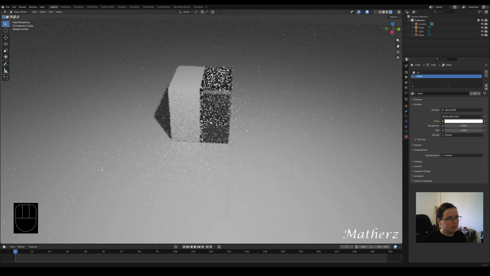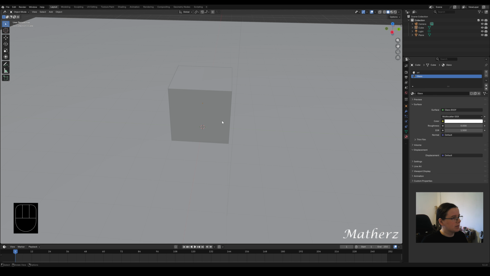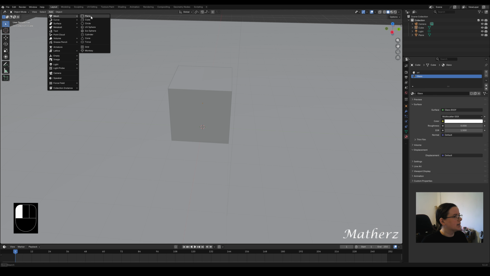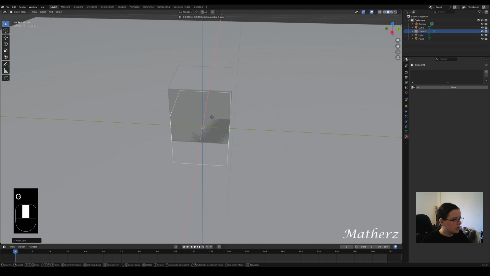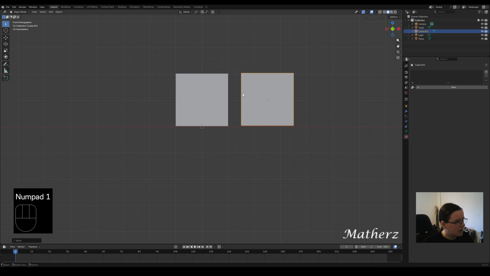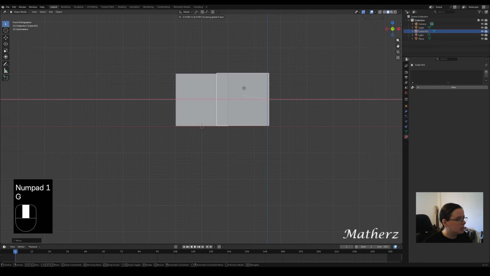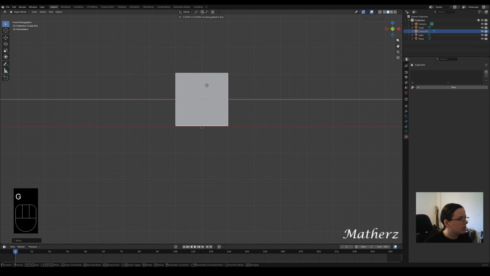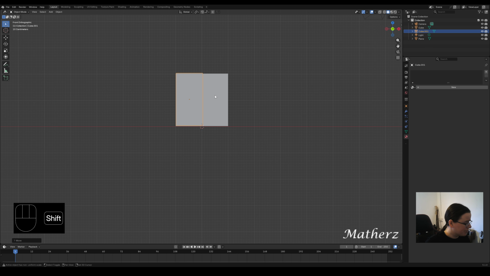The alternative way that I was talking about is we can go ahead and add in a cube. So if we place this in front of this so we can get roughly the exact same size, we could go with side view. Let's go to 1 just for a moment. I'm just going to move this back real quick. Let's scale this down roughly halfway. I then just place this next to the other one.